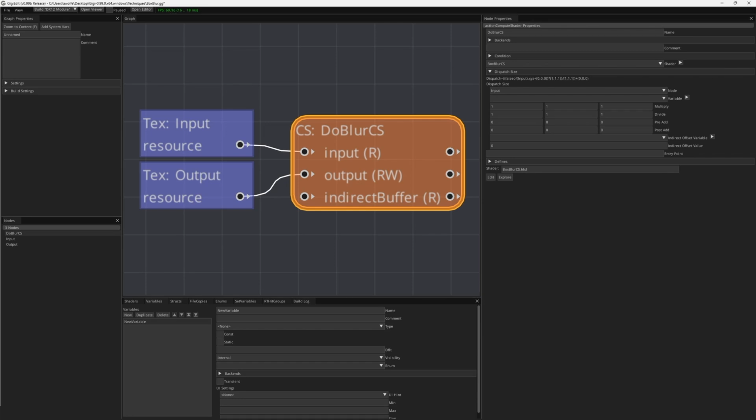When doing code generation, depending on the target, variables can also show up in UI, scripting interfaces, and can be read or written to by the host application. We're going to use a variable to control the blur radius. So in the Variables tab, which is right here, we can click New, and we can call this variable blur radius. So we need to set a type, and so we can set it to int, and give it a default value of 1, and we also want its visibility to be user.